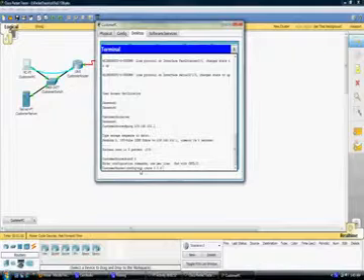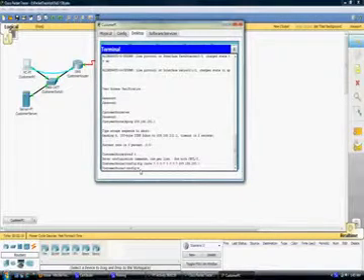Again, that was 209.165.201.1. And now we can type end to get out of global, and now we're back in privileged mode.